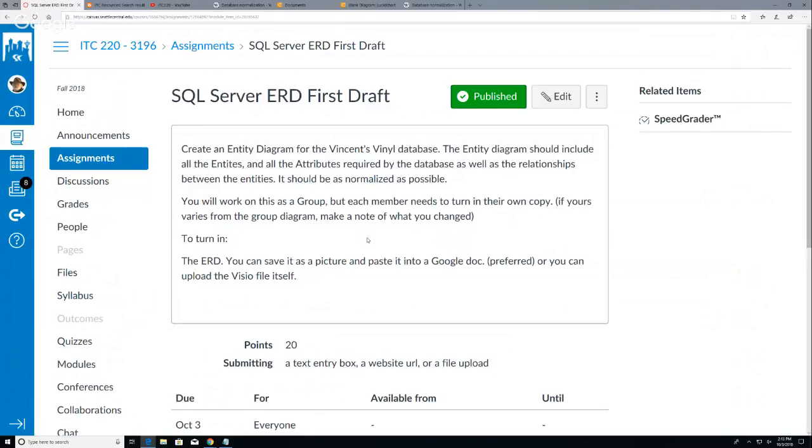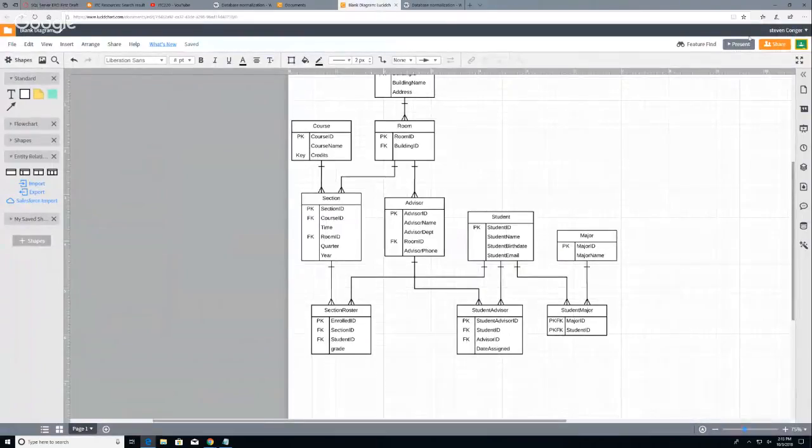One of the things you can do, this is Visio, but since most of us are using Lucidchart, you can save it as a PDF and upload it, or you can share it. If we go back to this chart here, it has a share.